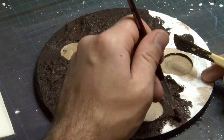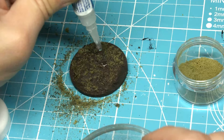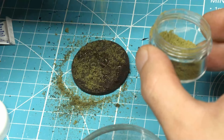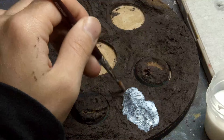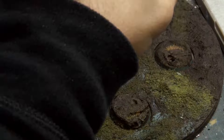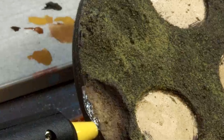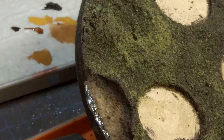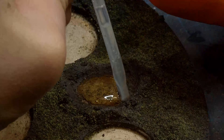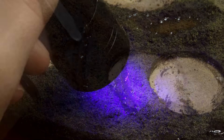Once that's dry, I moved on to applying flock — shaking on a duo of flocks, a darker green first with some PVA and then a lighter green on top. I spread the PVA sporadically, almost stippling it, to get a slightly uneven texture and ensure not too much flock dried in big sheets — just an undergrowth, mushed-into-mud grass look. Some mud areas edged the base, so I used a hot glue gun to make a temporary dam to stop UV resin flowing out, then poured little squirts from a pipette to fill areas and give a nice wet muddy texture. After curing the resin, we moved to the next step.